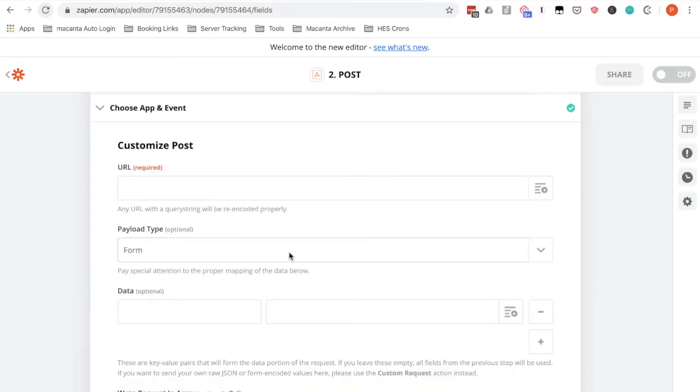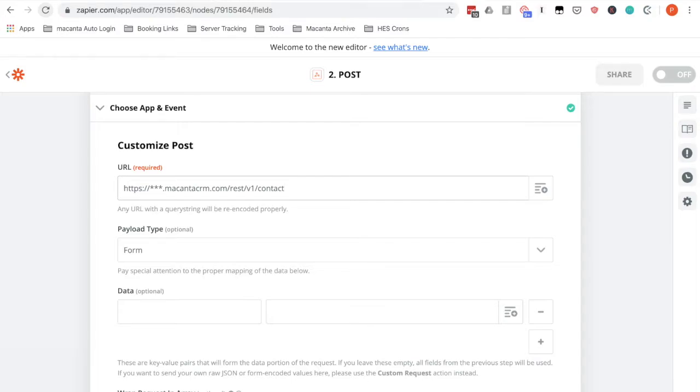So then we have to set up, okay, well, where are we sending this information to? Now, this is the URL, so https:// I'm going to put in 3 stars for the moment, macantacrm.com/rest/v1 and then /contact.